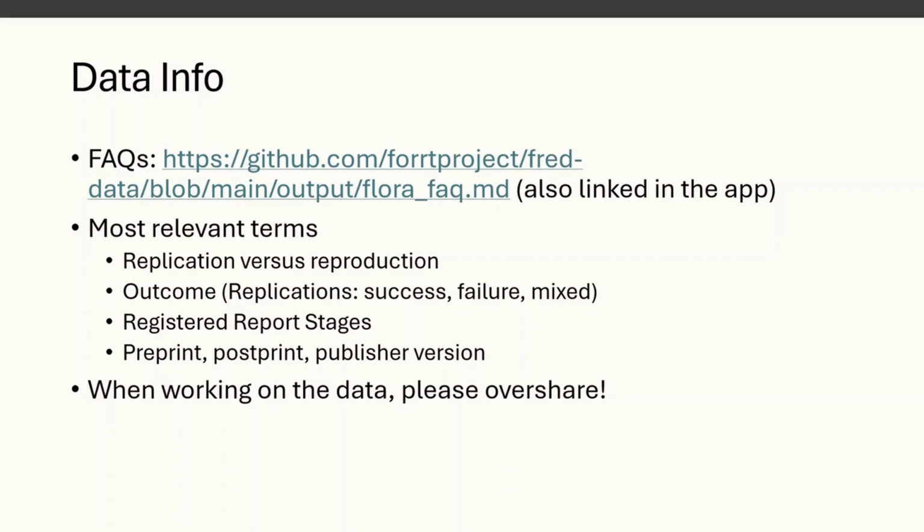Replication is whenever a study is testing a previously published claim again with different data, and reproduction is with the same data. That means if somebody uses the same data again, writes new code, takes the same code, does some alterations, recreates code, whatever, as long as they use the same data, even if it's just a subset, we call it a reproduction. If they add new data to it, then it's a replication already.